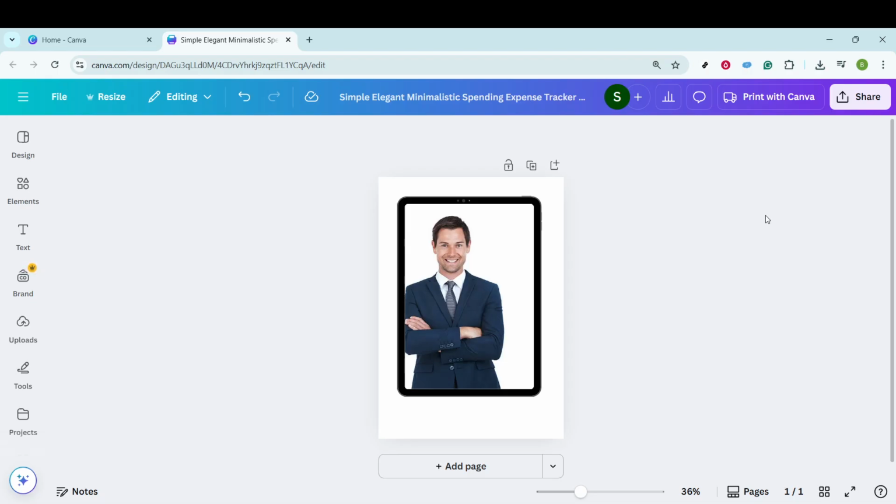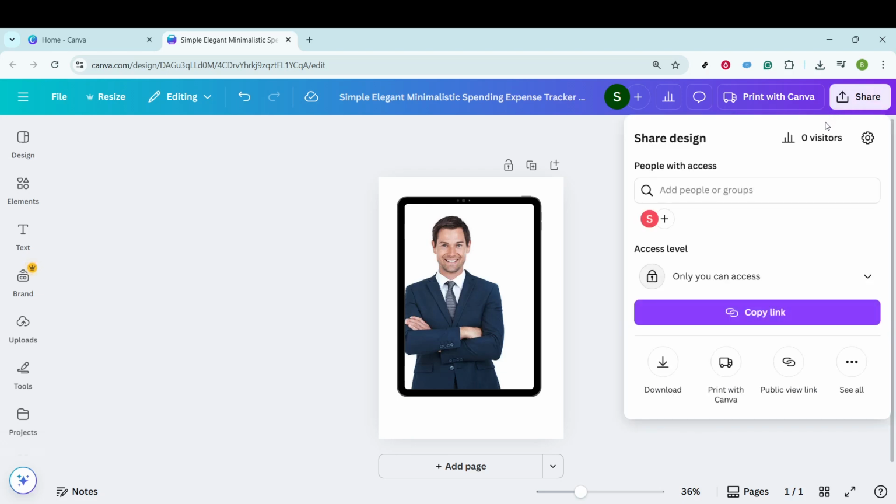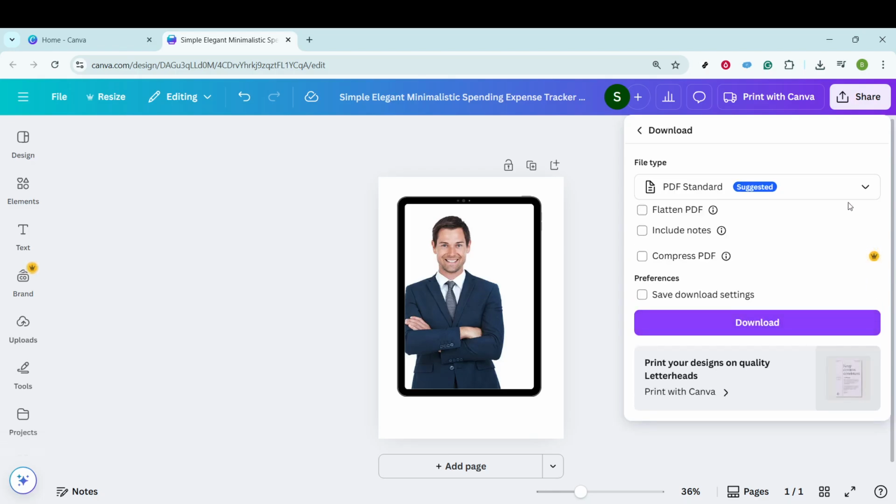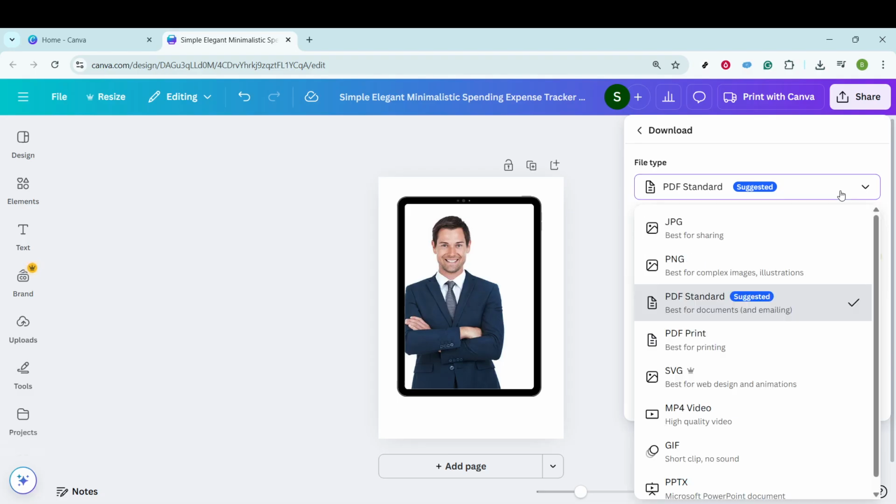Canva doesn't directly offer a drop shadow feature for frames, so we have to use a little workaround. The trick is to first convert your design to an image. You'll do this by clicking on the Share option, found at the top right corner of the screen. From the drop-down menu, select the Download option, which will open up your download settings.